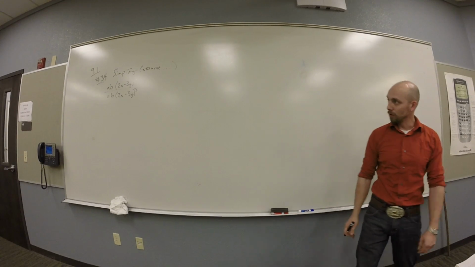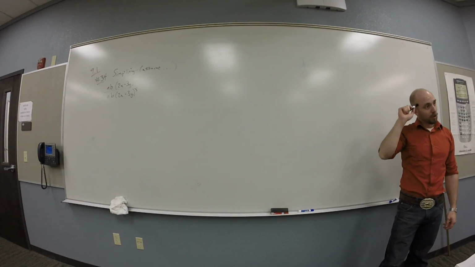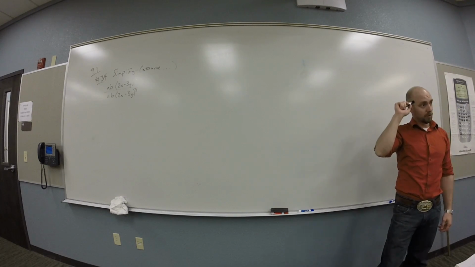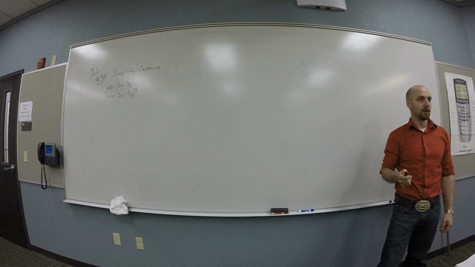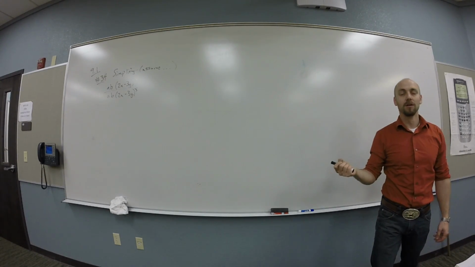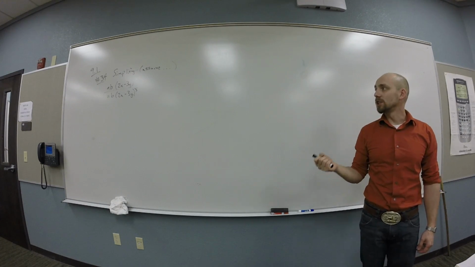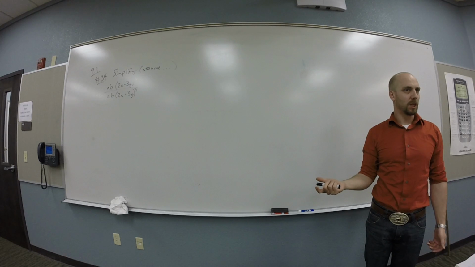Okay, so let's try number 34 out of 9.1. So these again say this thing about assuming that all the variables are restricted to prevent division by zero. And that's really so I don't have to asterisk my equal signs, right? Okay, so when I start one of these problems, what's the first thing I do?